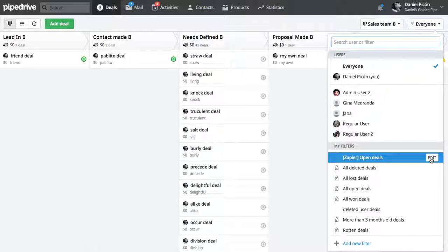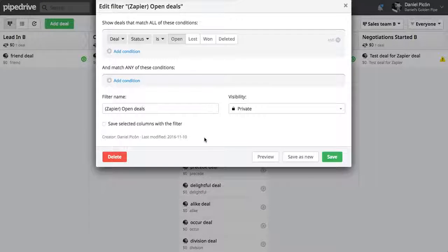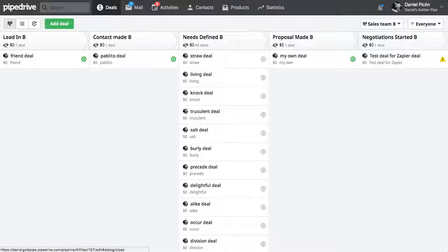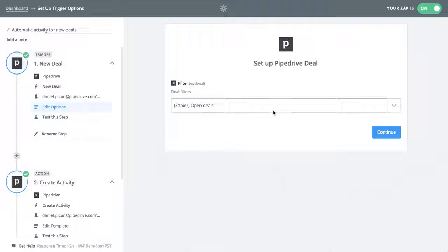That way I can remember that that filter is for Zapier. So I just recreated the all open deals filter. Deal status is open. Put a custom filter name, save, and then in Zapier choose that one. All right, you just continue.